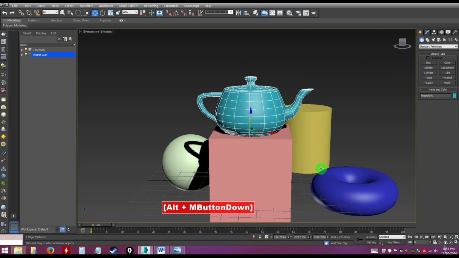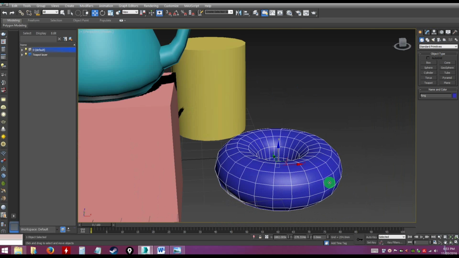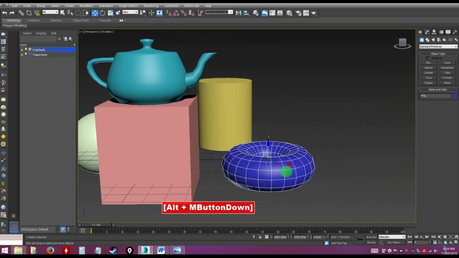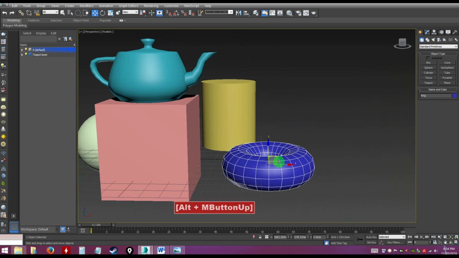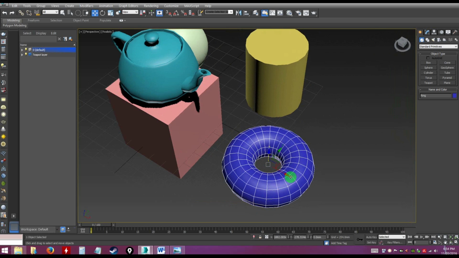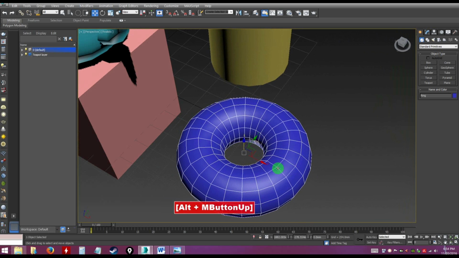If I select the torus here, and you look carefully at the pivot, the arrow, you can also do a combination of the X and the Y by moving your mouse at the center here.